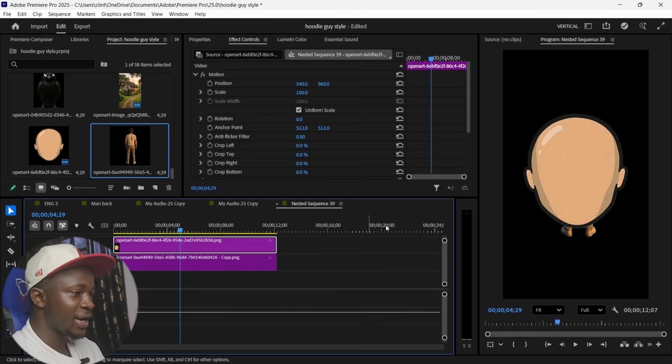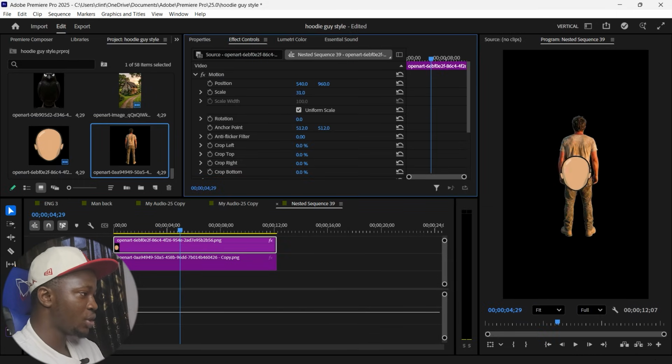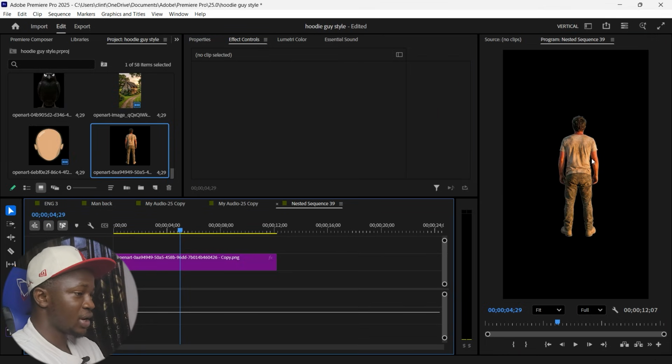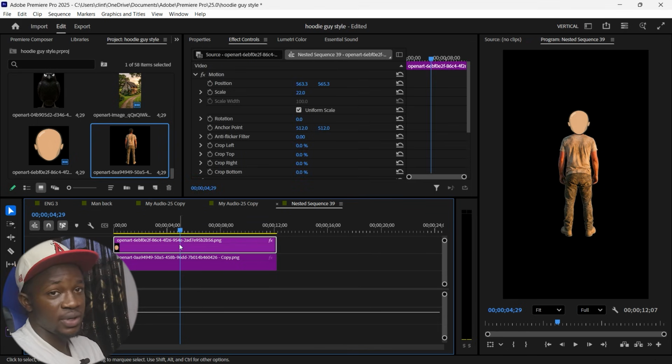Since we've added both, you can just arrange this, put this guy's head here, so it looks like he's looking away. If you don't want to use this, you really don't have to. You can just use this character facing back, and you don't have to use the head, but it doesn't really matter. What really matters are the faces of these characters.